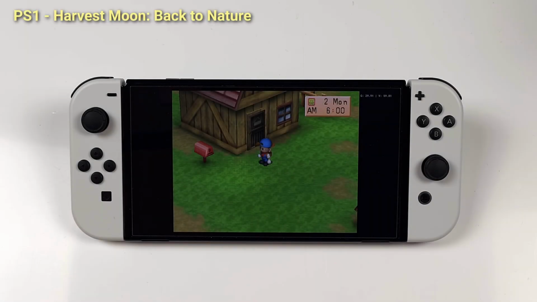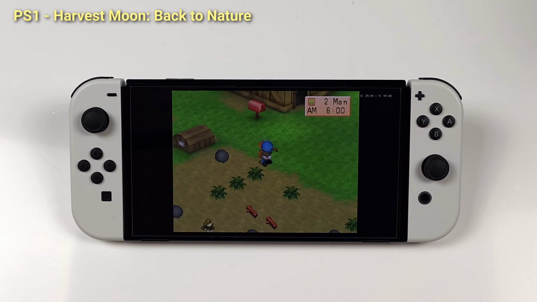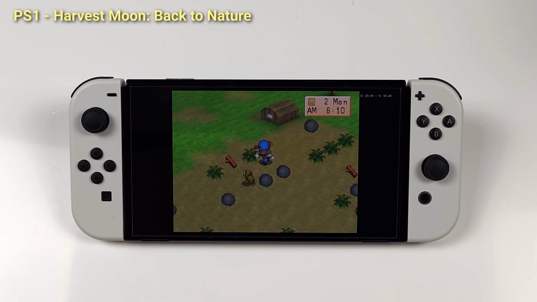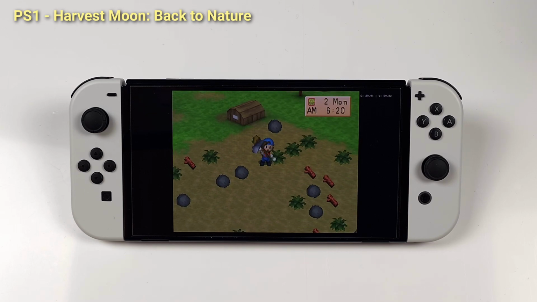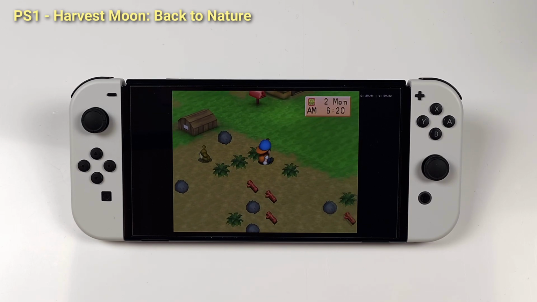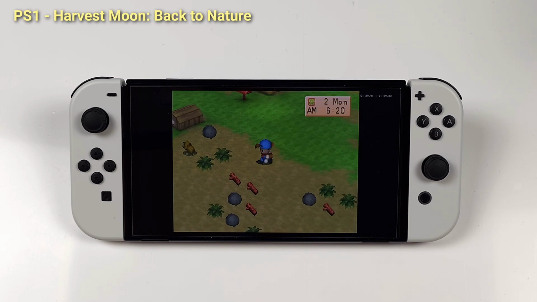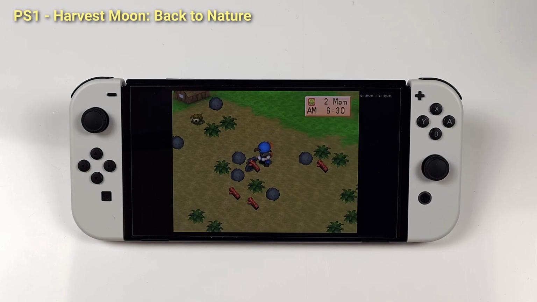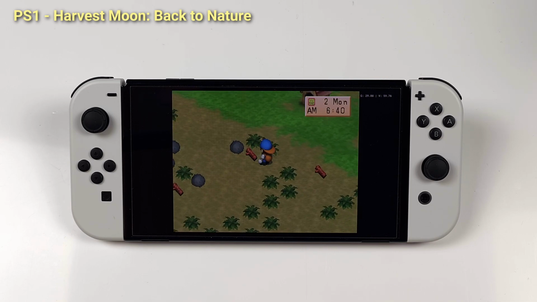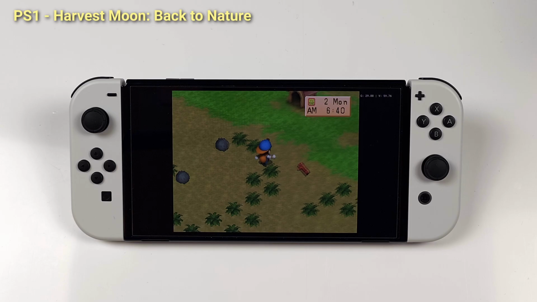Fully expect some games might need us to drop down on the upscaling a bit, but otherwise the Switch runs PS1 really well, and games look gorgeous on the OLED screen. Especially one of my favorite games of all time, Harvest Moon: Back to Nature. One thing missing here is that DuckStation standalone does not have retro achievement support, so just keep that in mind.